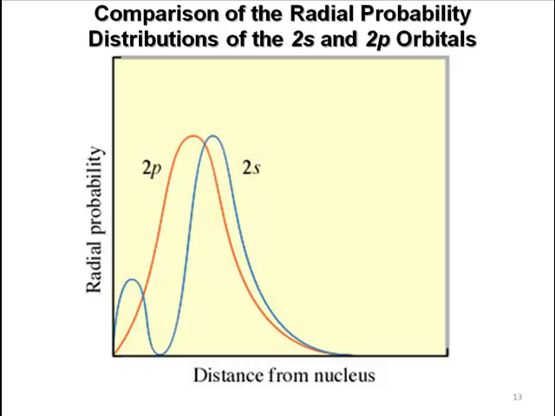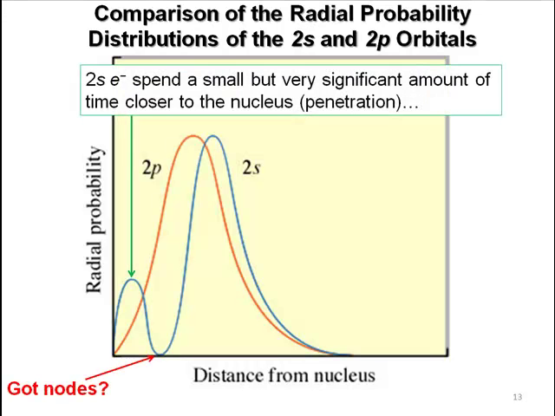What is penetration from one line to another? Penetration would be, this is one orbital here, this is another orbital. Where the electrons overlap would be considered penetration. They're not separate from each other. The electrons are moving through the other spaces. Now, if you look at this electron here, this here is part of the penetration.